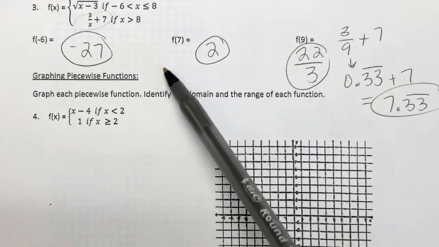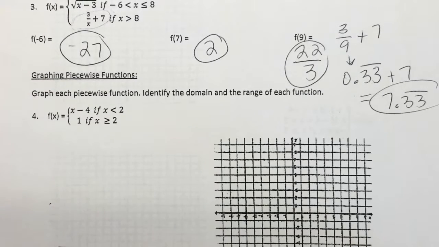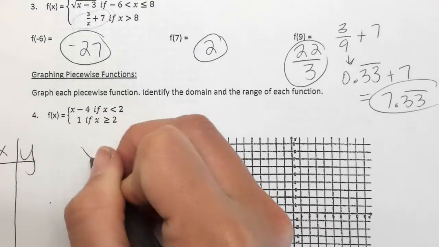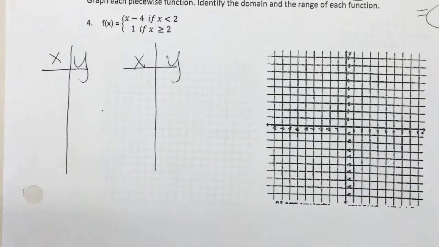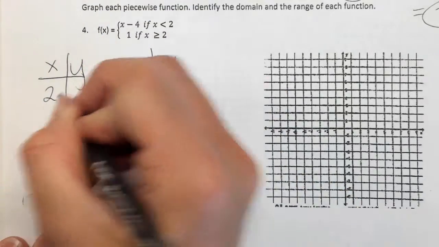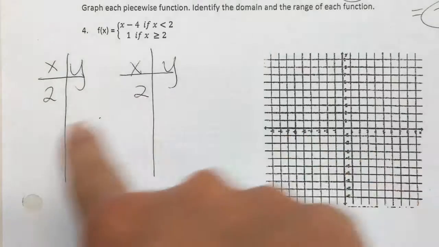Alright, now let's get to graphing. So the reason we did this is, again, to find x and y values. That's what we have to do on these two. Okay, so we have two different pieces, so you're going to make two different tables, one for each piece. Our restrictions tell you what x value to start with in both tables. Even this one, even though it doesn't have a bar underneath, we still have to include 2, and I'll explain why in a second. So always start off with 2 on each one.